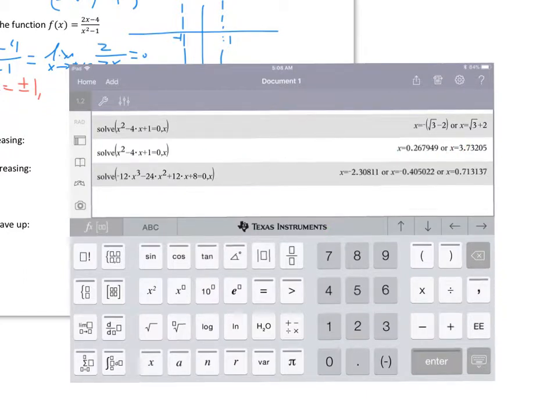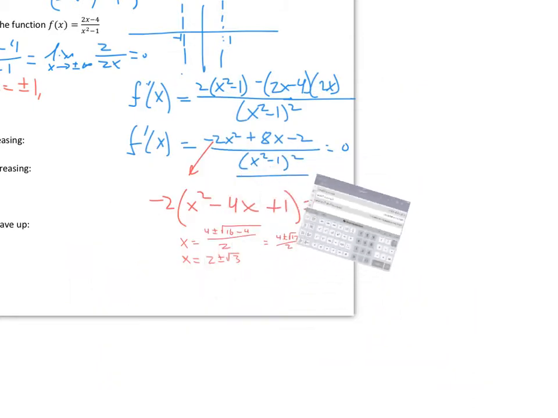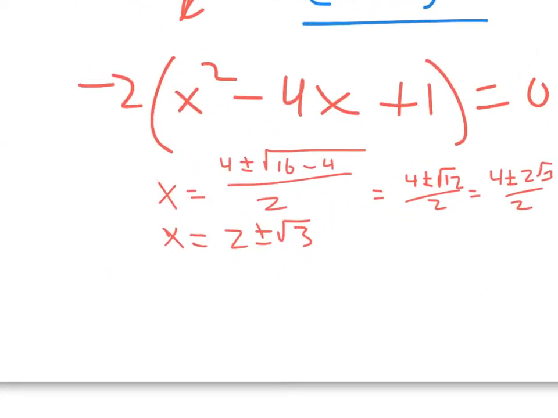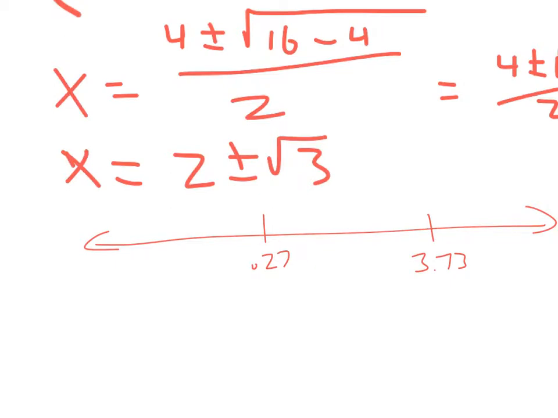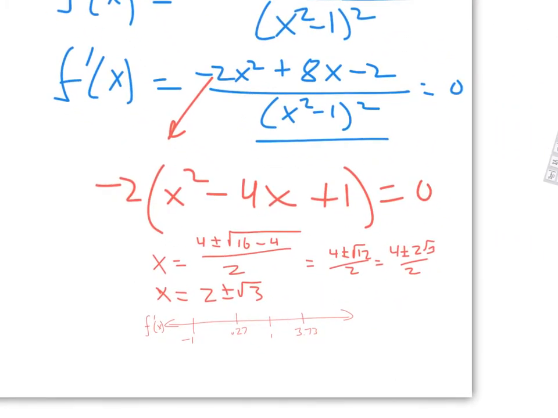All right. So put that away. And we said 0.27. Put that on a number line. So we got that on our number line, and we also have our other critical values of -1 and 1. And we're going to test that out now. This is f prime of x. And so we're going to test that out with our derivative to find our increasing and decreasing.